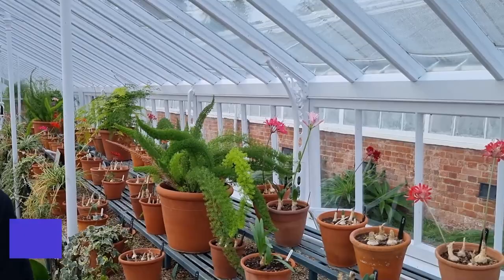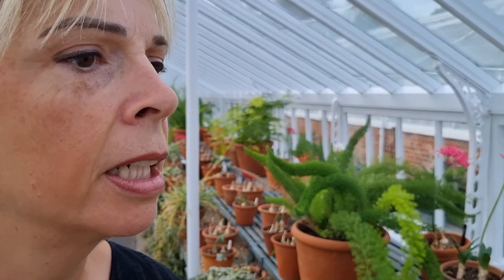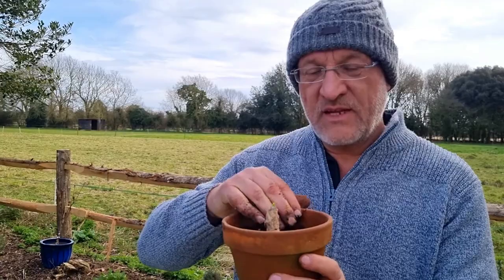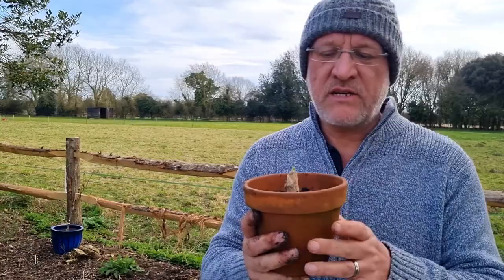So we've got a bit of a Nerine collection going on here. It's a great collection — the only place I've seen this range of Nerines. You can see Nerines are these bulbs. They come up with nice, sort of blade-like leaves, and then they have these amazing flowers that come up on big, huge flower stalks — aren't they gorgeous? All of ours are kept inside, but some years where temperatures haven't even got to freezing, you could keep this in the ground outside.